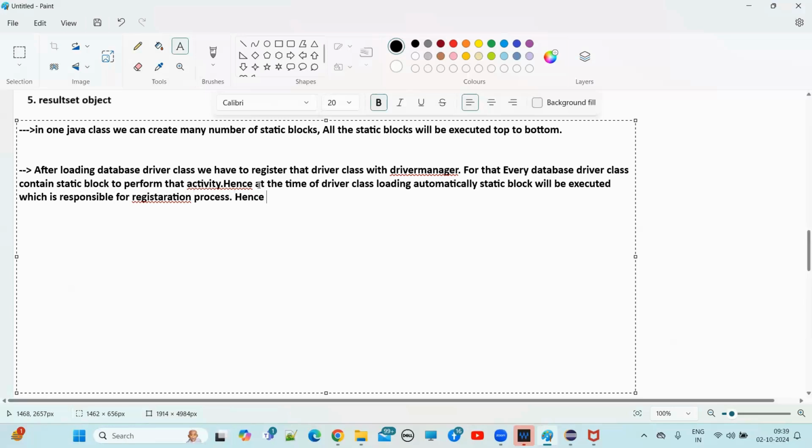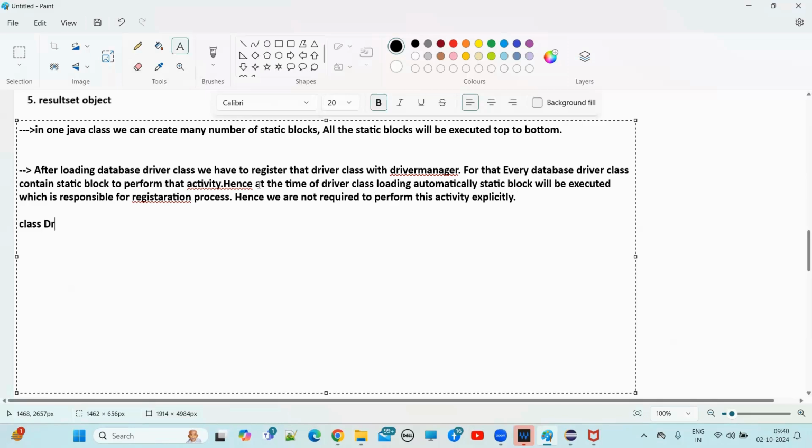Hence, we are not required to perform this activity explicitly.